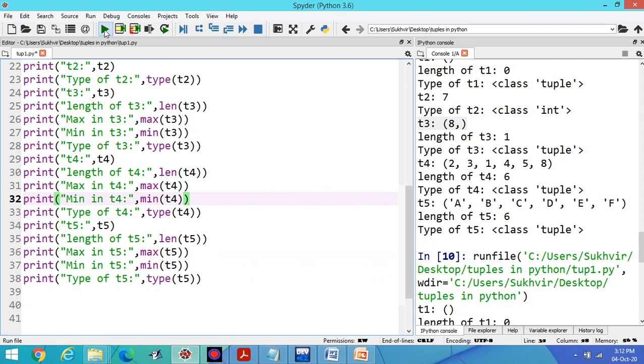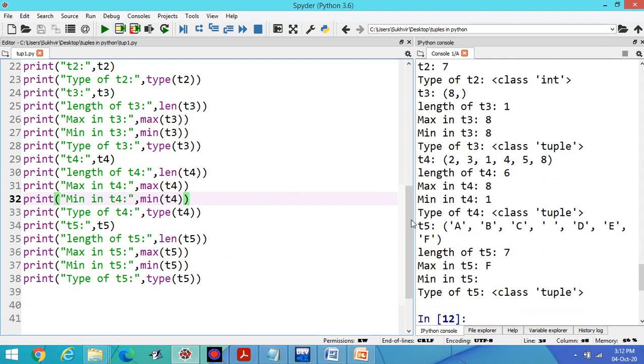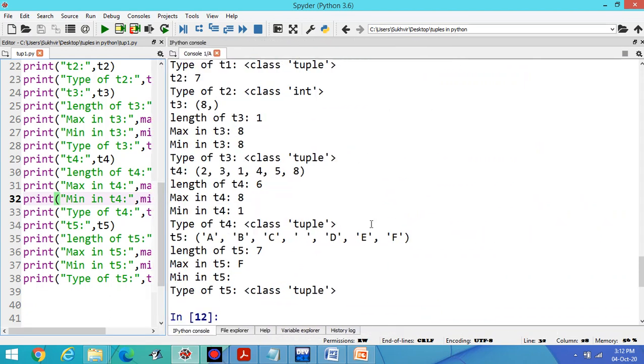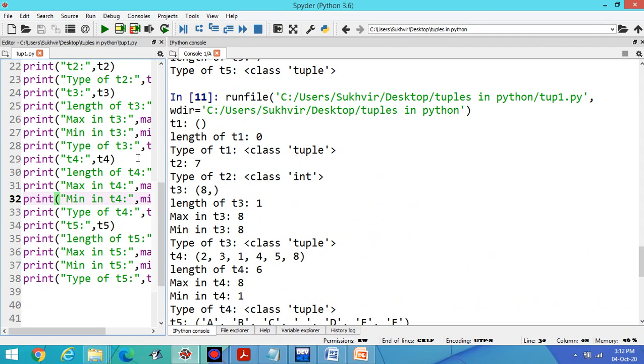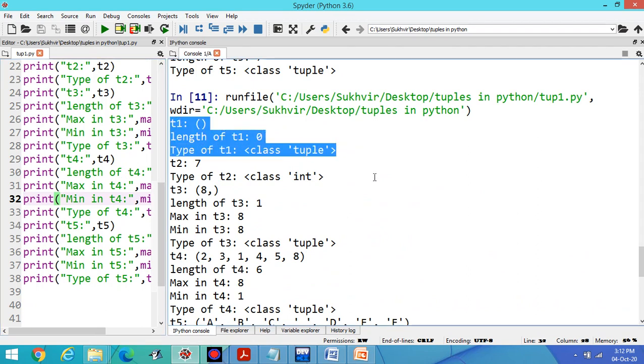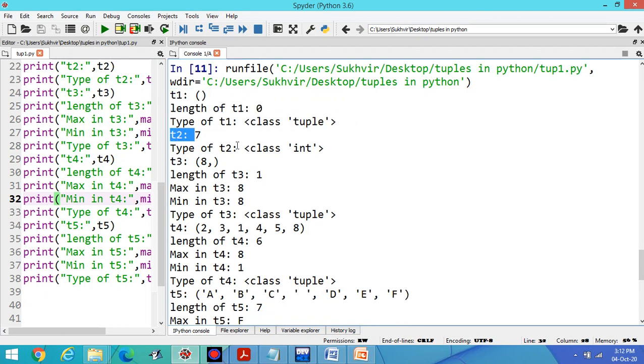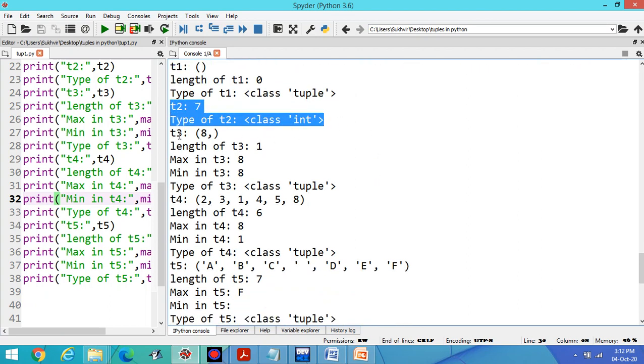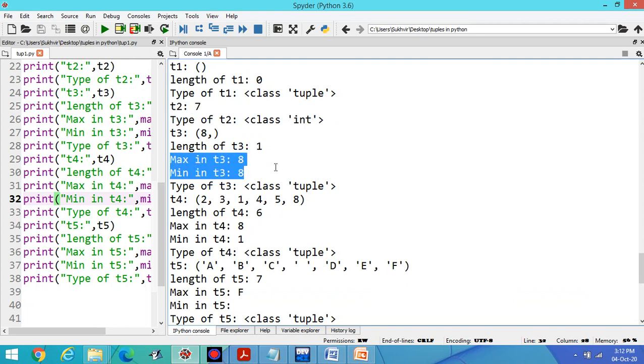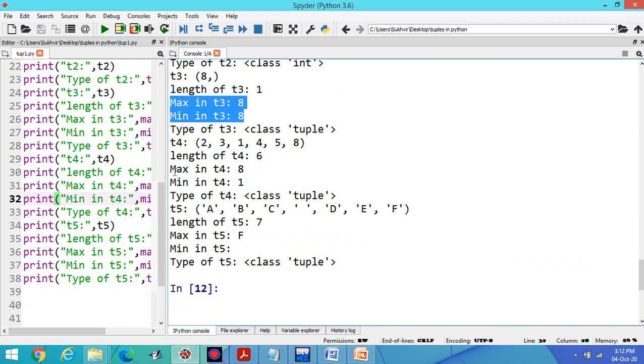Let's execute the program so that we can check the maximum or minimum value. In the first, length is equal to 0, no element is there. Second is not a tuple, and third one, maximum is 8 and minimum is 8 because only a single value is there.